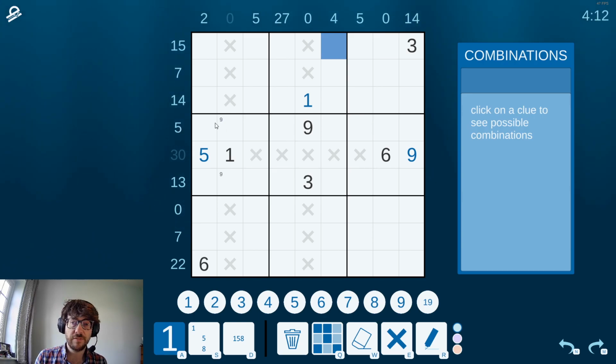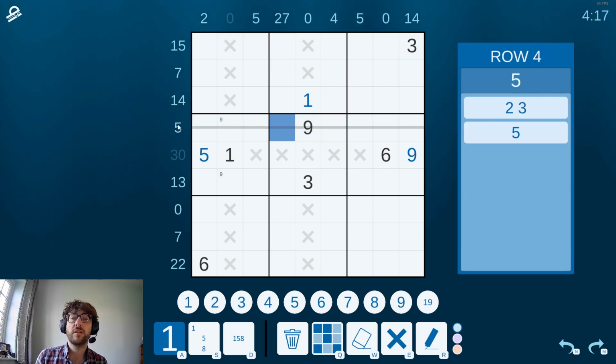Right, so 5 has to go next to the 9, right? You can make 5 either with just the digit 5 or with the digits 2 and 3. Now, interestingly, for Sudoku, you could make a 5 using a 1 and a 4 as well. If you've ever done a killer Sudoku, you'll know that's quite a common 2-cell combo. But because we're only looking at the sandwich filling, you can't reuse the 1, because the 1 and the 9 have to be on either end. It's the bread. You can't use a 1 in any of the combinations for these outside clues, so we can only make it with a 5 or with a 2 and a 3.